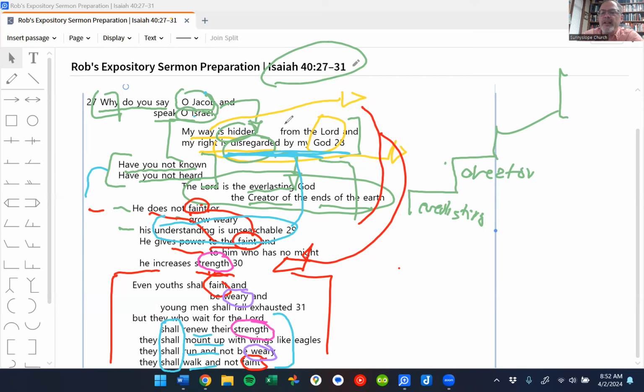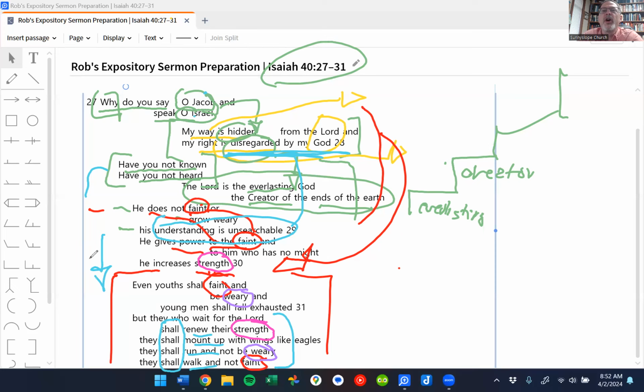The prophet begins by correcting that misunderstanding and reminding us that God is sovereign. He's in control of all things. He sees all things. But then he ends with this promise, and he moves into this last section here, which is the promise that God has to restore and to strengthen his people.